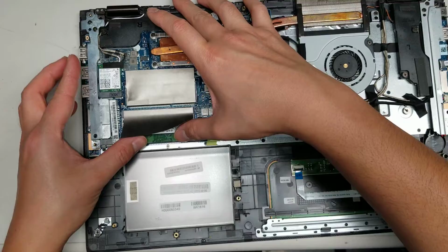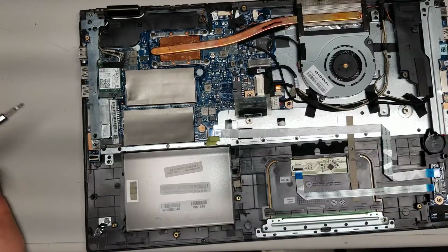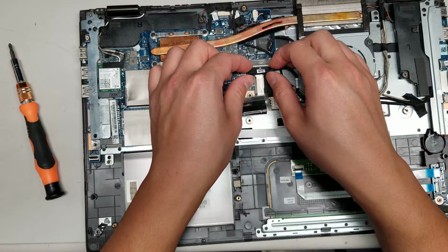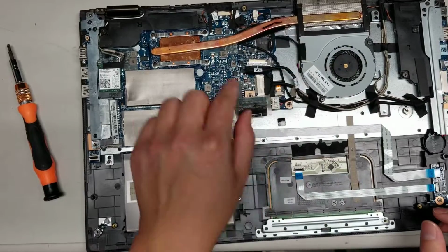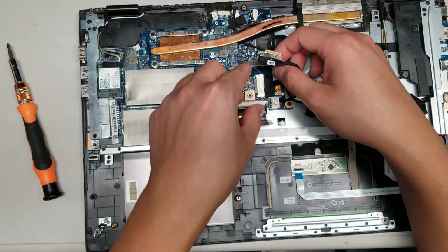Alright, so put that back in. We'll leave that in there. So we're going to have to take all the screws out now and all these connectors. So this is the LCD connector. So just go from the edges and just wiggle it and pull it out like that. Alright, all these things are going to have to come out. I'm going to see if I can leave the tape on here so I don't have to redo all the cabling.